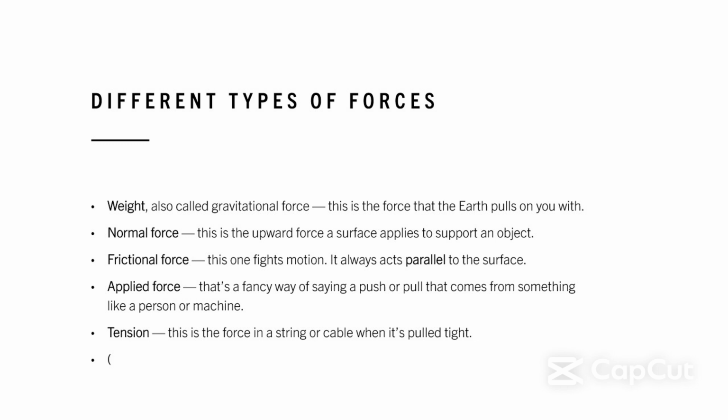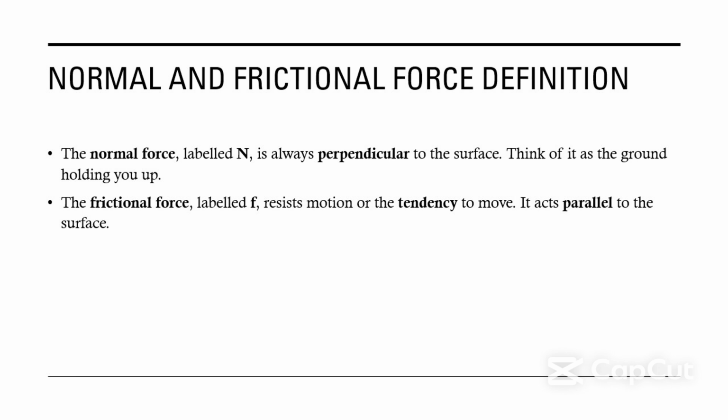Applied force. That's a fancy way of saying a push or pull that comes from something like a person or a machine. And finally, tension. This is the force in a string or cable when it's pulled tight. The normal force, labeled N, is always perpendicular to the surface. Think of it as the ground holding you up.